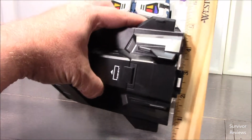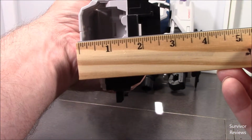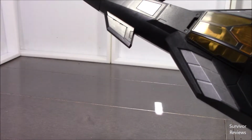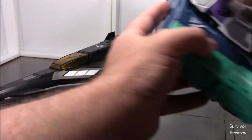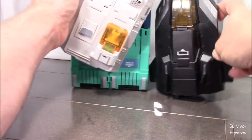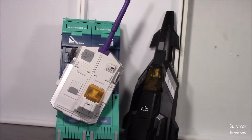Width-wise, I'd say this is definitely the widest point. I'm calling it at 5 inches. Height-wise for this thing, again, this is going to be the highest point. 2.5. Well, with the fin there, 2 3/4 approximately. Alright, if you want an idea about how big this is, let me get this piece out of the way here for just a moment. And I will set that down. And here's the tank. Actually, I guess I need to do it like this, just to give you an idea of size and scale. You can see it's just a little bit longer than the tank itself.